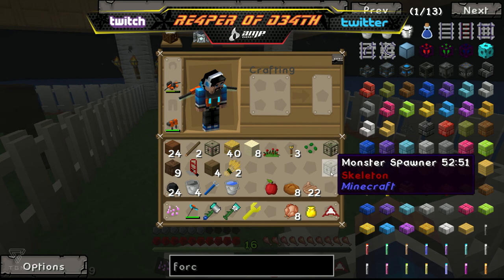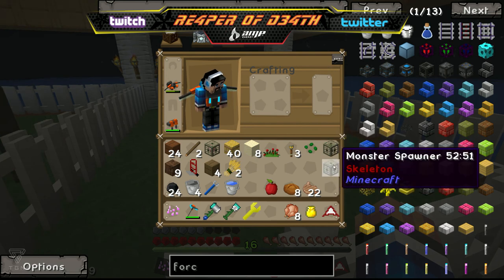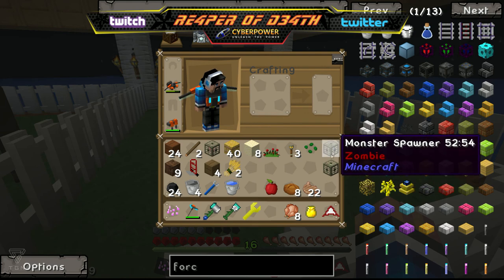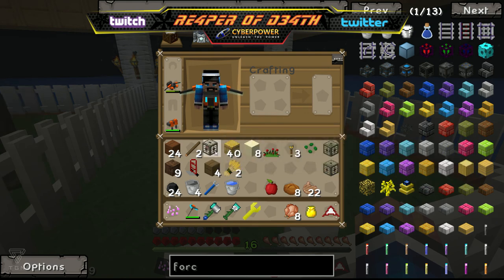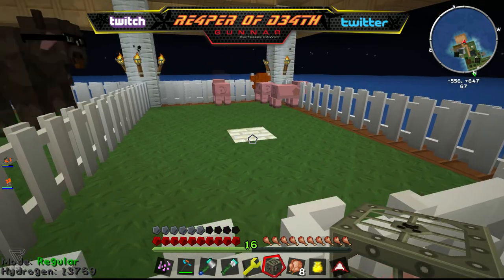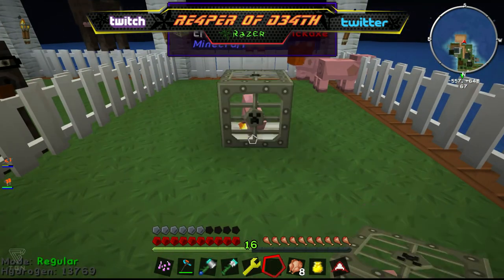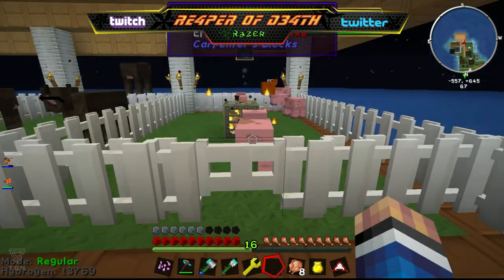Oh, wait. Oh, we don't have a skeleton. I was wondering why those weren't stacking. One's a zombie, one's a skeleton, and then we have a pig spawner too. Let's see if we put that pig spawner down, we will have the piggies.